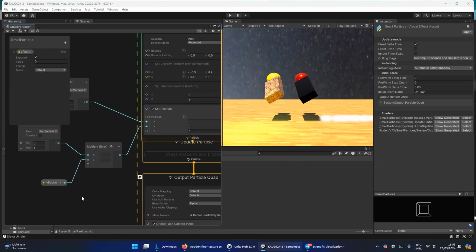And which node should we delete? You don't need the first one. No, you should just move it higher. Yeah. So now we're generating a number between 0 and 5. Then you're reading whatever is in this field, for example, 2 here. Then you multiply it and put it into the position value.